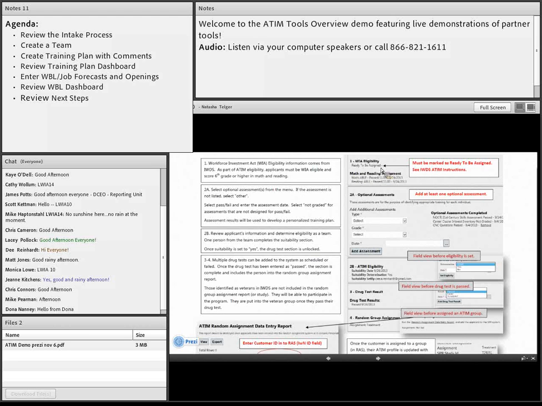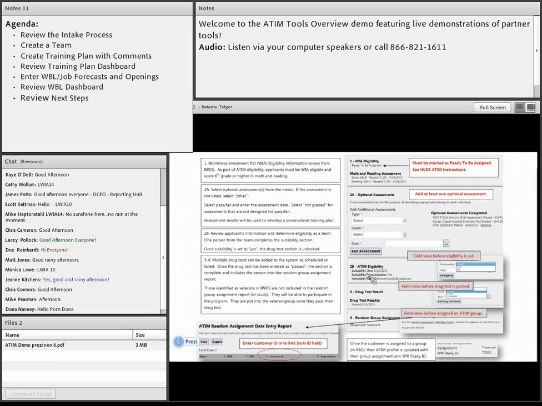This comes from IWDS, and then you'll also see their TABE math and reading scores. At that time, when that information is available and they're ready to be assigned, it unlocks the optional assessment piece where you can enter those assessments and information, and use that information with your other team members to determine if this person is eligible for ATIM.